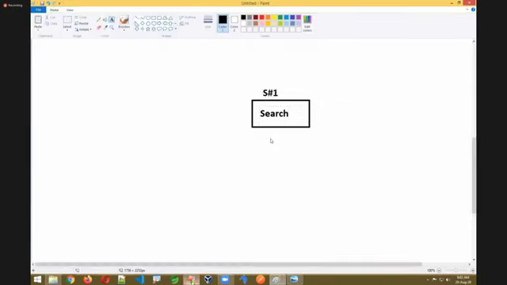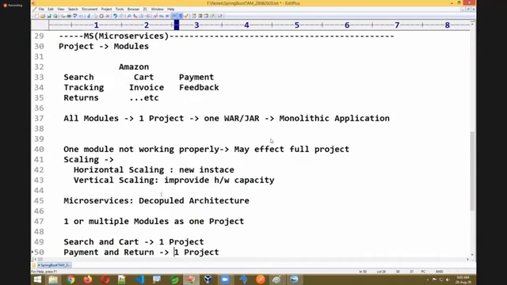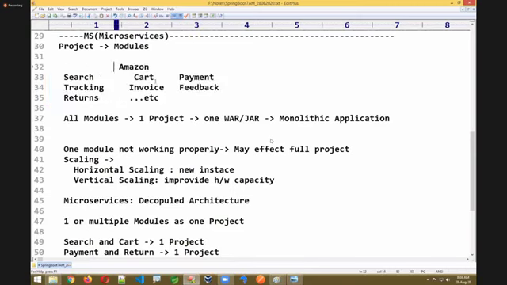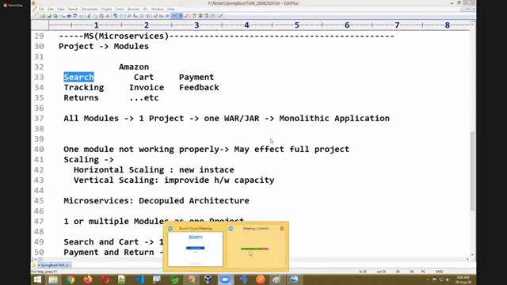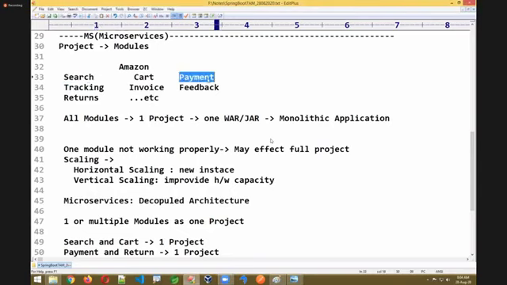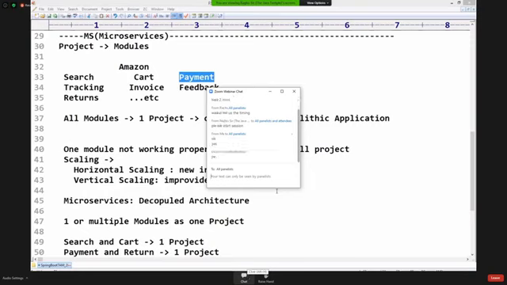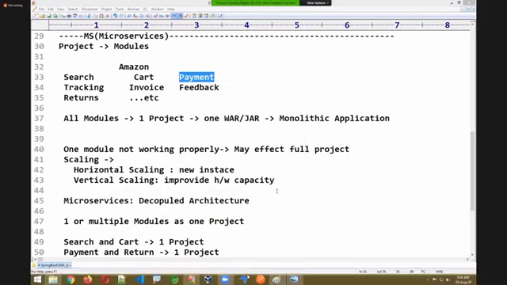I'm just asking a question. If you go to Amazon, say 100 people, 100% are using Amazon. Just tell me which module is mostly accessed here. Can you guess? Very good, right answer you gave: the search module. Do you think all 100 persons who are searching will do payment also? You are saying no. Very good, so definitely the answer is correct.